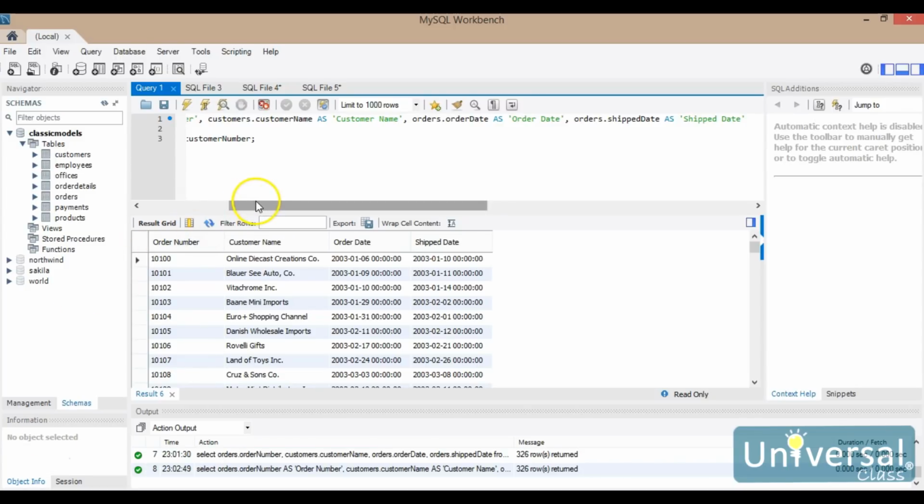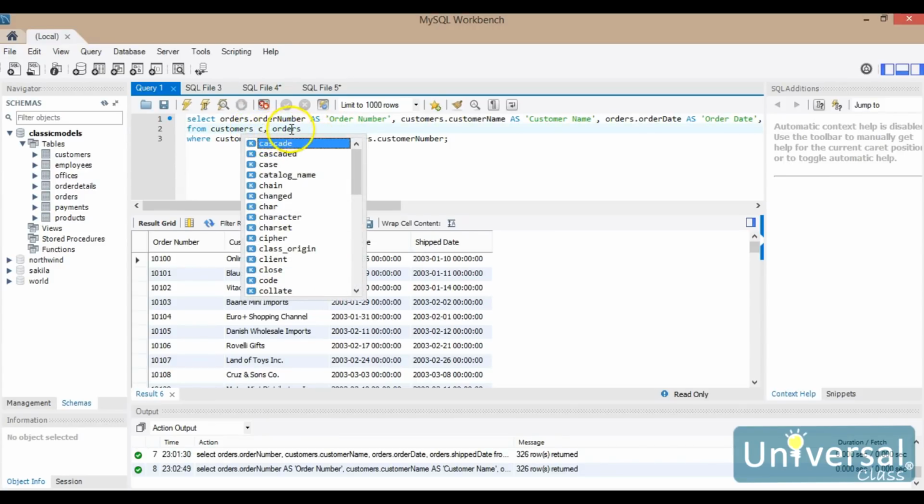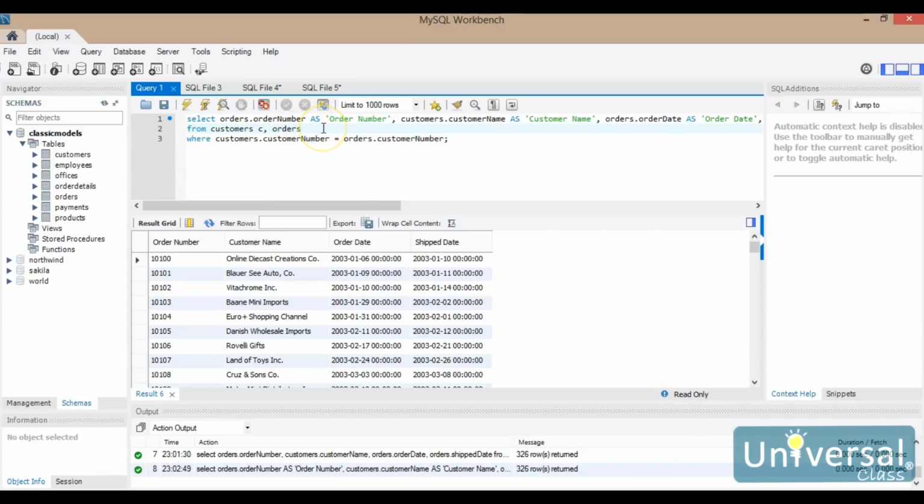That was a lot of typing, and I don't really want to have to type all of that. So I'm going to use what's called an alias. And essentially what I'm going to do is I'm going to shorten the name of the customers table. And the way that I'm going to shorten it is I'm still going to list that it's the customers table, but I'm going to put a space and then the letter C. And then over here for the orders table, I want to shorten its name, so I'm going to put a space and then an O. And I could call it Bob if I wanted to. It doesn't matter what I call it.